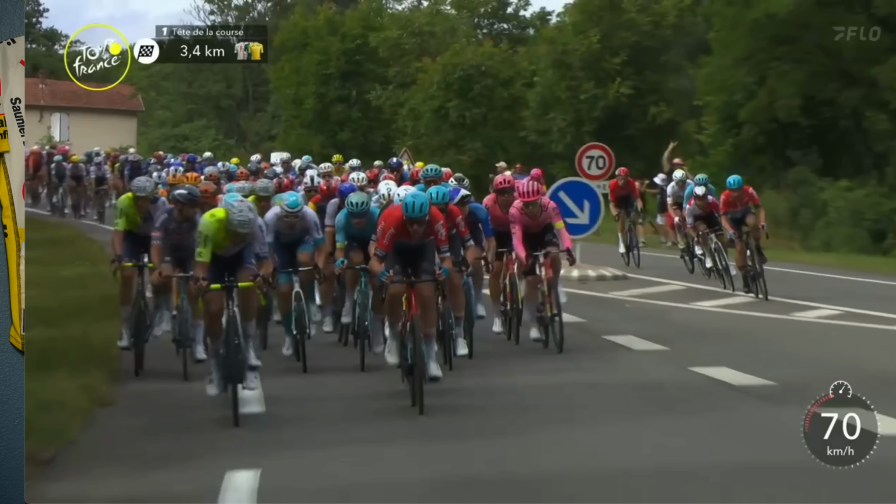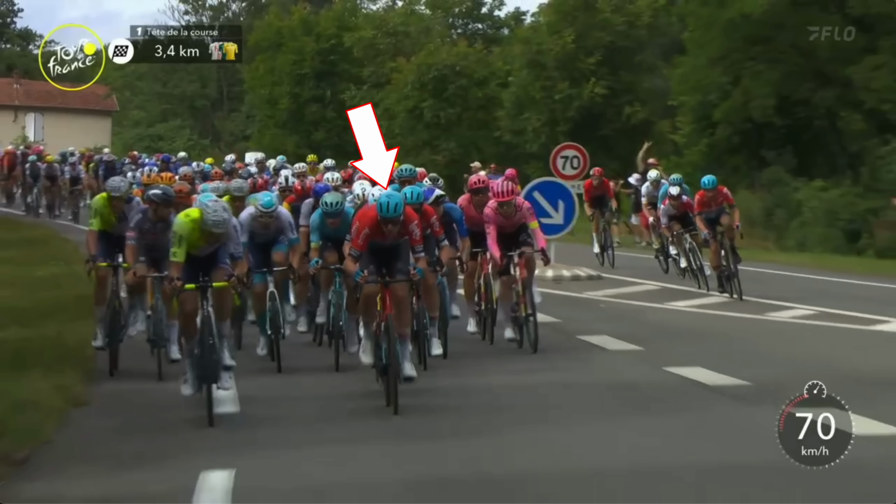We come into 3.5 kilometers to go. Lotto's all over the front with 4 or 5 riders on the front, and we see Astana is still near the front. Cavendish has still got his teammates wrapped around him at times and moments deep into this stage 5, so he's looking pretty good. And Astana, like I said, from 30 all the way into 10 kilometers to go, kept Cavendish in fine position. Now things are getting dicey up here with under 3.5 kilometers to go.